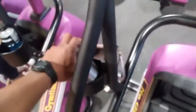So now that we're on cardio, we're going to step up here. It's over here for her. I'll do it right there. Okay, so she's over here. And this is great for cardio.